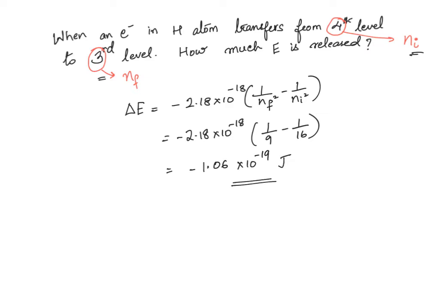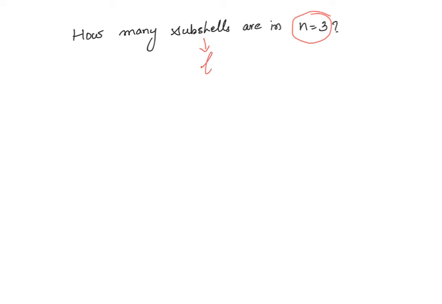And what's the other kind of problem or conceptual questions that you will see? Say for example, you might come across a problem, how many subshells are in n is equal to 3? How many subshells are in here? Now remember, this is the main shell, right? n is equal to 3 is the main shell. How many subshells are there? What is a subshell? Subshell is the L value.